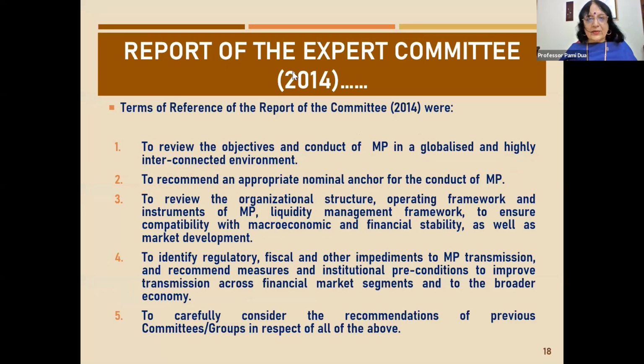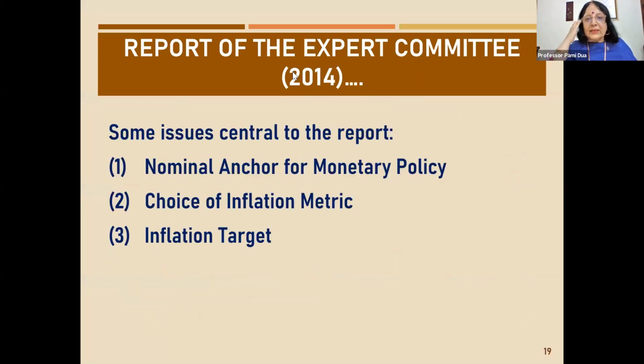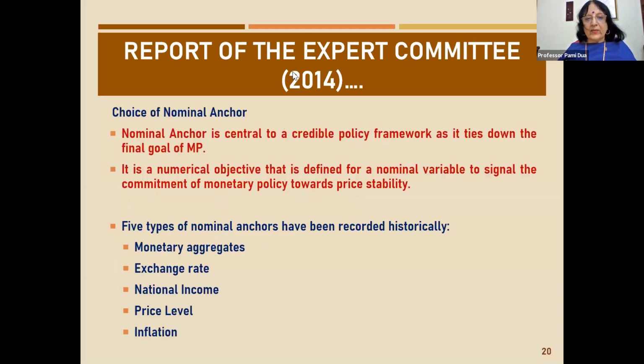And these are the terms of reference of the committee. And some important things that the committee had to decide was that what is the nominal anchor for monetary policy? What is the meaning of nominal anchor? Nominal anchor is we have to give some numerical value to a nominal variable, which will help us to keep prices stable. So we have to identify a variable and give some numerical value to it. And this committee identified that variable as the inflation rate. So regarding the inflation rate, then the committee had to recommend which inflation rate to use and what is the quantitative target that we should aim for.